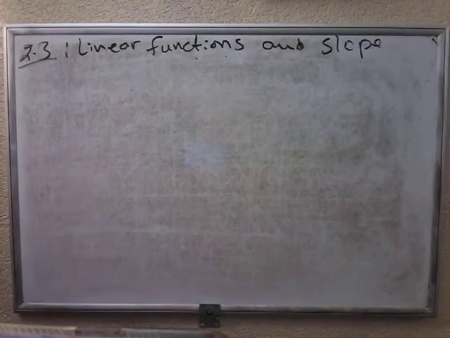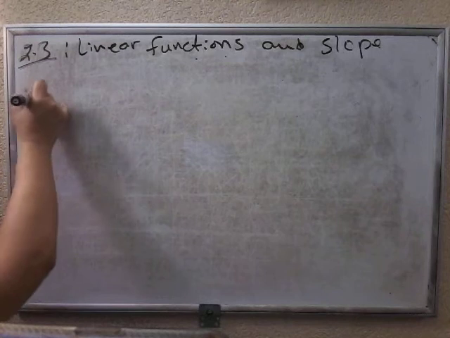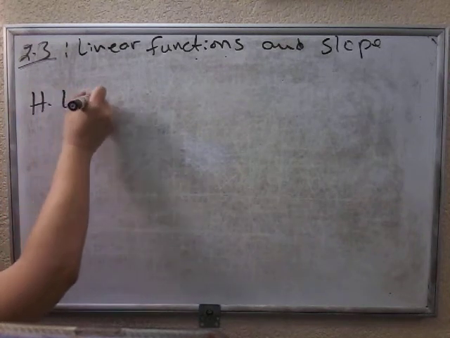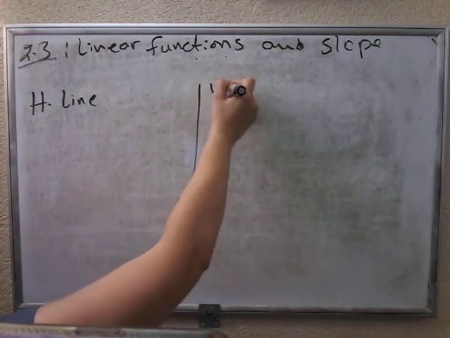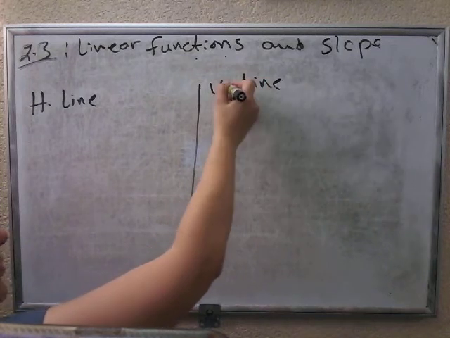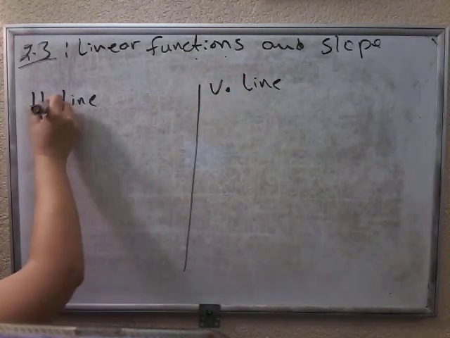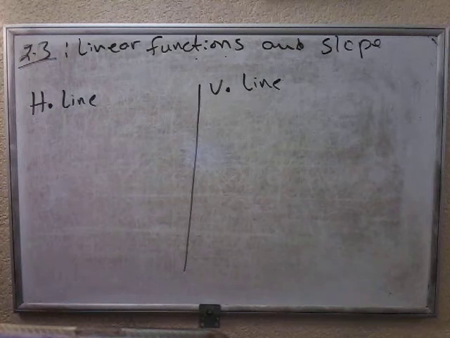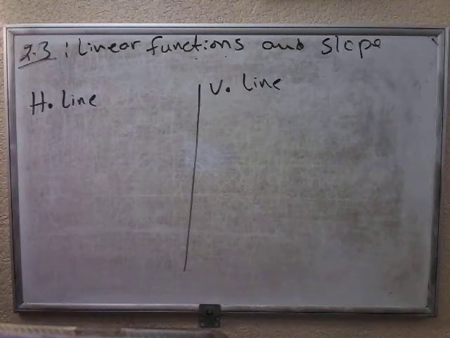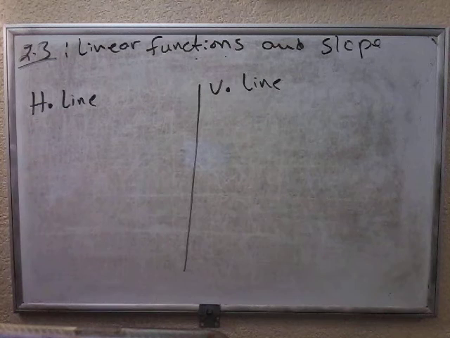So now there's 2 special lines that we have, and we call them a horizontal line and a vertical line. They are 2 special lines. You cannot graph them using a table. You cannot graph using anything else. You have to memorize them. Every time you see these functions, immediately what comes to your mind is these 2 equations, these 2 graphs.